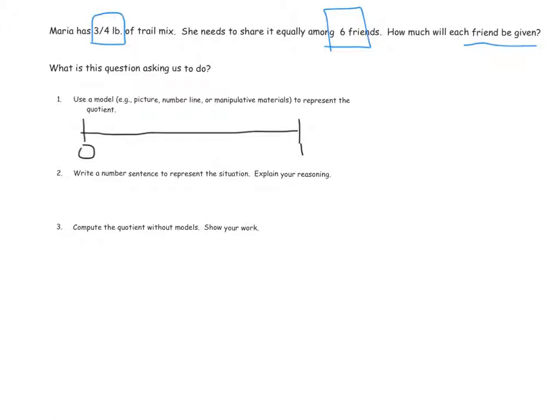So right now I have a number line, just 0 to 1, but I want to make it into 4 equal pieces because up here we know that we have to split 3/4. So here's 1/4, 2/4, 3/4. And then of course the 1 is 4/4. So we are trying to split 3/4 into 6 different pieces. So right now there are 3 sections. So what could we do to split it into 6 sections?